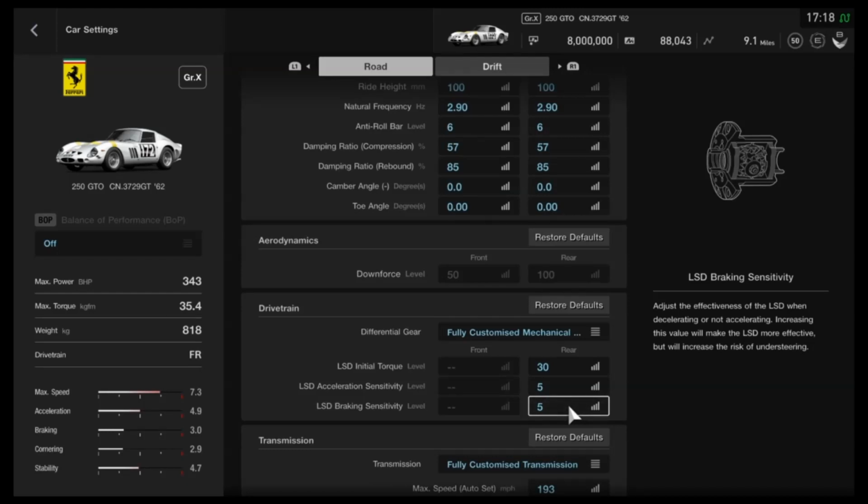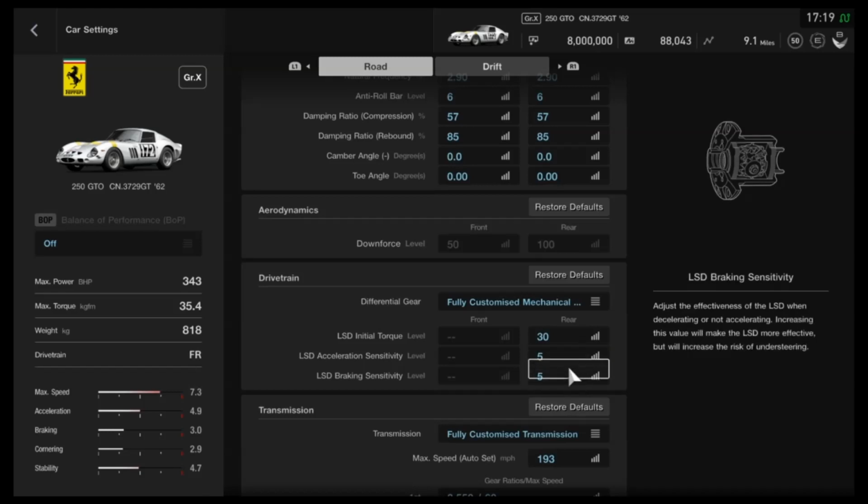With that setup, as I said, it's fairly stiff and a little bit on the heavy side through corners. If you find it too heavy, then of course you could increase the acceleration and braking a little bit, or alternately decrease the torque. Or of course you could do all three, but find basically the sweet spot for you. And as I said, for me, that works perfectly pretty much. For people who like heavier handling cars, more understeer bias cars, then you'll probably like what I've gone for there anyway.